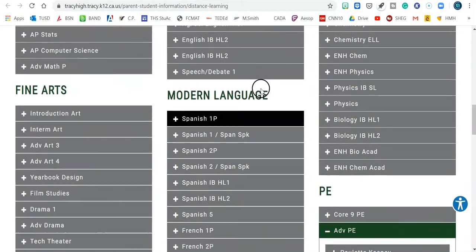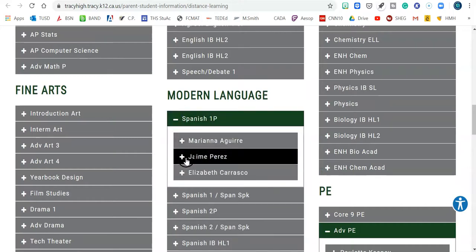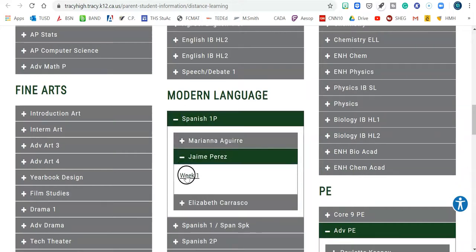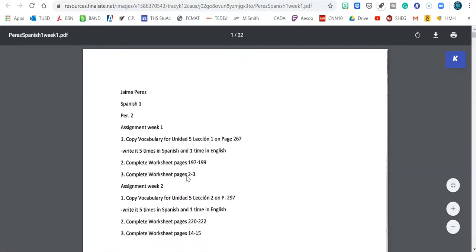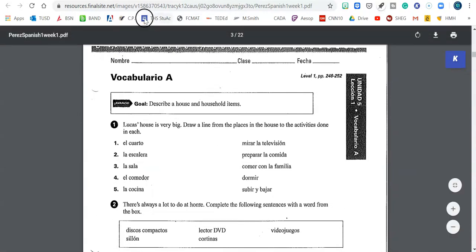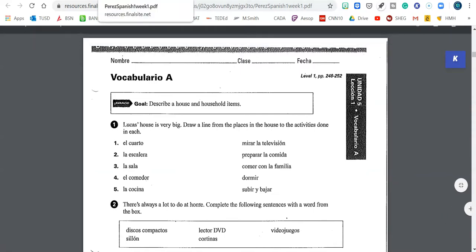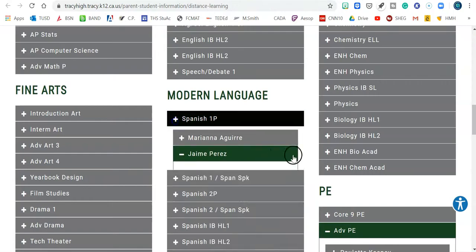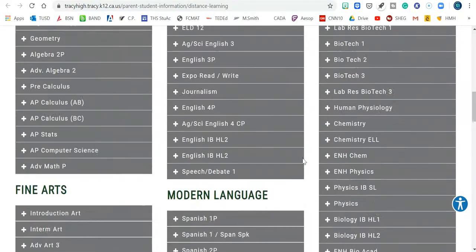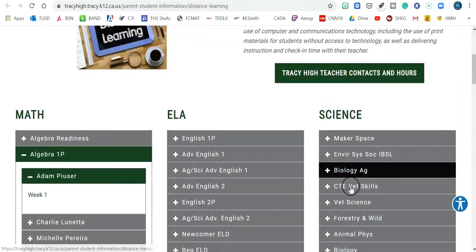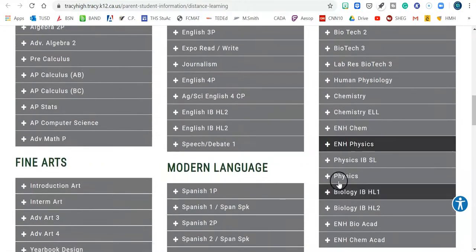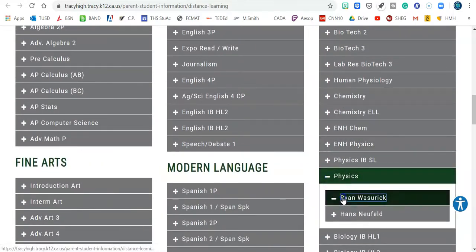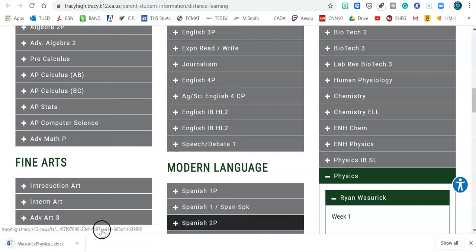Let's say you have Spanish 1 with Senor Perez, so we're going to go to Mr. Perez's, open up week 1, and the assignment is right there. And last but not least, let's say that you have Mr. Wozrick for science. Mr. Wozrick for science is going to be up here. Then let's scroll down to physics, click on his name, and you'll see his gets downloaded as well.